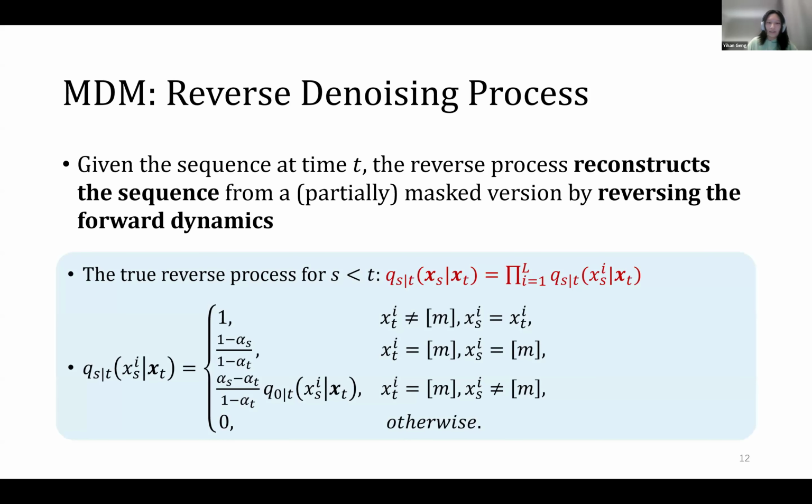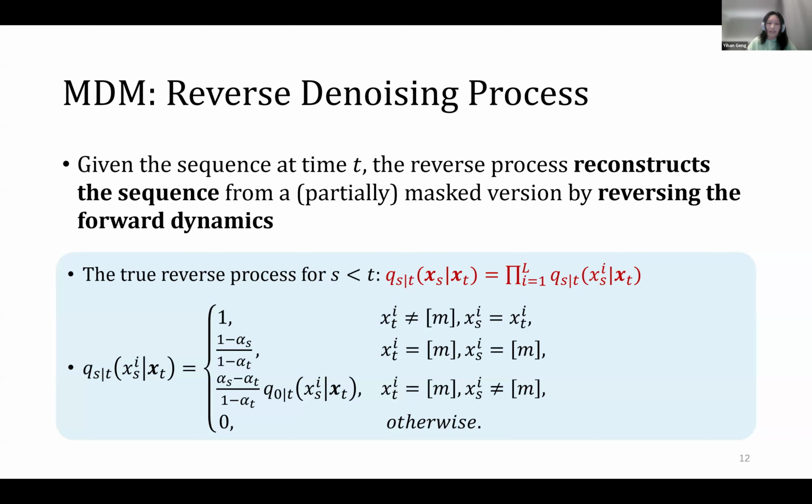The equation here describes the conditional distribution of x_s given x_t, where time s is smaller than t. This expression is computed by marginalizing over x_0, and the probability of each token is derived from the forward process. Although we won't go into the full derivation here, it is important to note that the distribution of x_s is approximated as a product over independent token probabilities for simplicity, as I marked in red. This assumption enables parallel sampling, but it also introduces a potential trade-off in accuracy. In practical settings, this reverse process is often implemented by first generating a sequence at time t and then applying the forward masking process to reconstruct the intermediate state x_s.